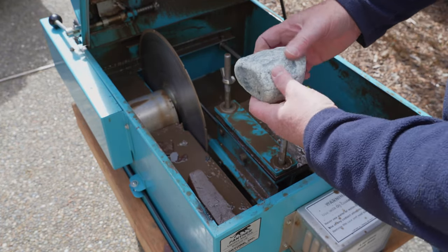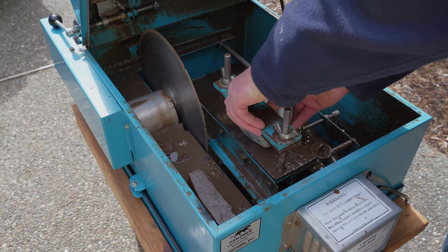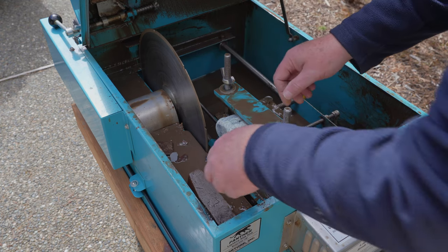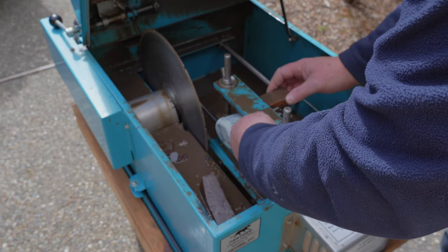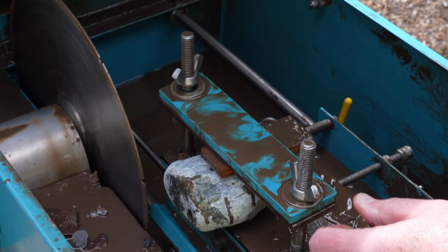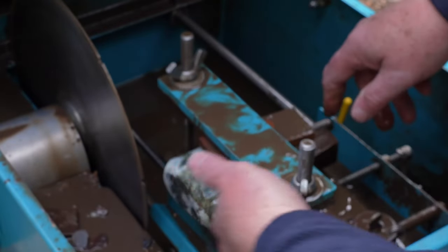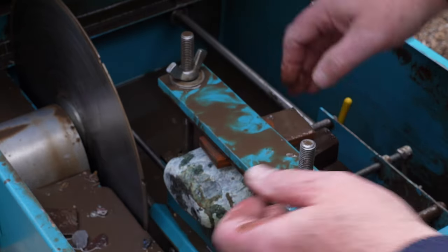Okay, so what we want to do is mount it in this vise, which has the clamp going this way. We want to mount it like that to basically take off as little as possible. And to give it some give, I put a piece of wood in there that'll tend to hold it a lot better. Then what you use is a wedge. Just stick it under or over, depending on which direction you want to turn it. Get the wedge under the rock, at least to the end of the vise. And now you can see it lined up with that.